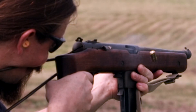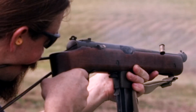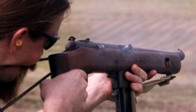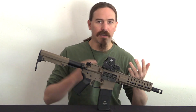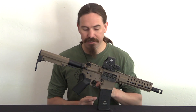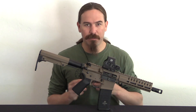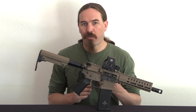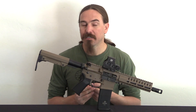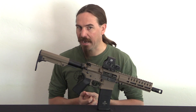They were actually on the verge of giving up on the whole idea when they took inspiration from the Reising submachine gun — a delayed blowback .45 calibre submachine gun adopted by the US military during World War Two. It wasn't the specific tilting-block action that inspired them; it was the idea that there's another way. They didn't have to use fully locked or completely unlocked — they could use a delayed blowback system. Management was nearly done with the project, so the team whipped up three different ideas for delayed blowback systems, and the third became what they call radial delayed blowback.